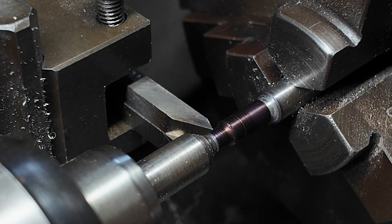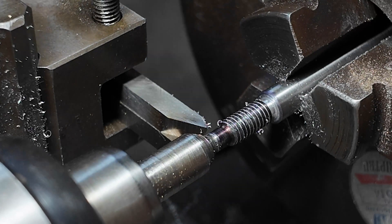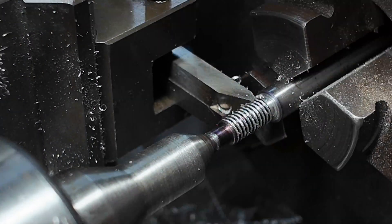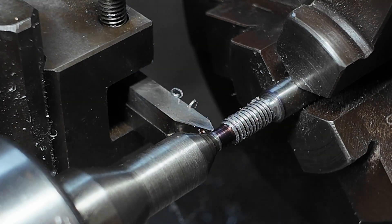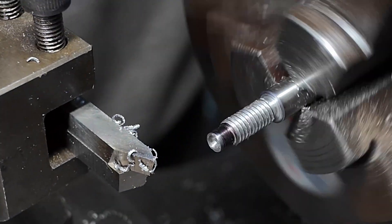Now we've finished our gear it's time to test it out by cutting a 2BA thread. I've machined some material to size with a narrow section at the front and back - the narrow section at the front helps me see how deep to cut the thread and helps align the die later. Chasing with the die gives a really nice surface finish, and because the die follows the threads cut on the lathe they're guaranteed to be straight. The narrow section at the back provides a clean end so I can stop the tool once it's clear of the work. Because the thread is not a standard imperial size we can't disengage the lead screw; instead I stop the lathe, retract the tool with the cross slide, then reverse back to the start before advancing the compound slide to increase the depth of cut.